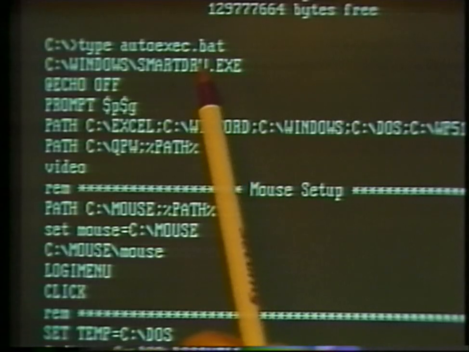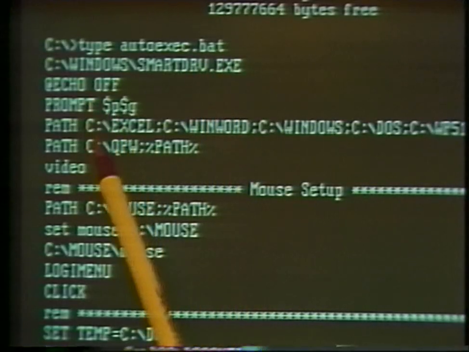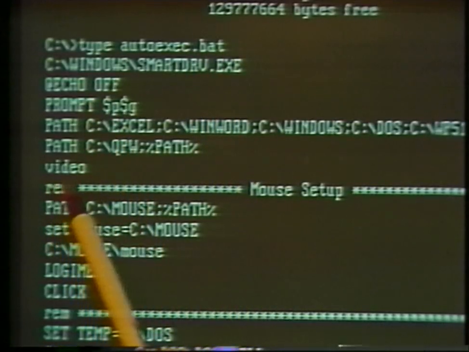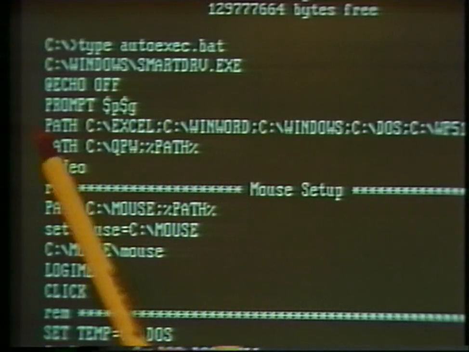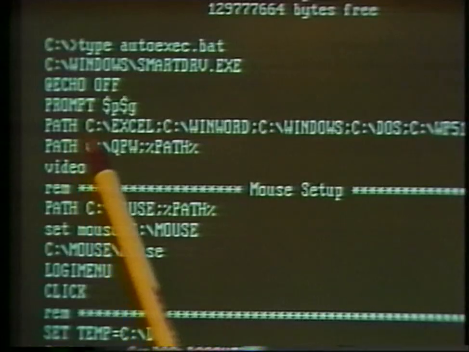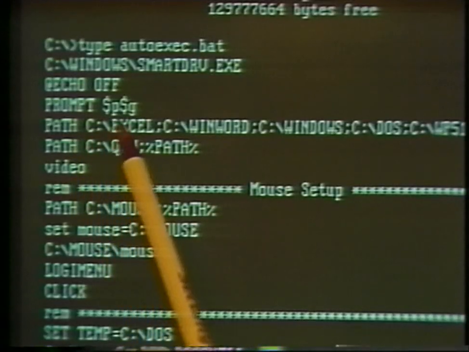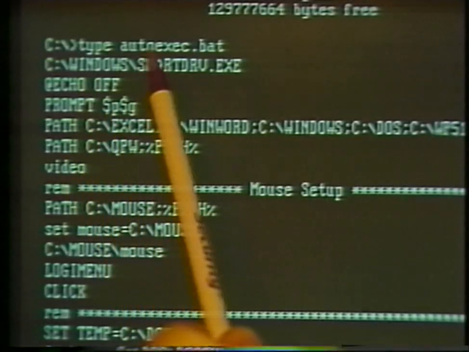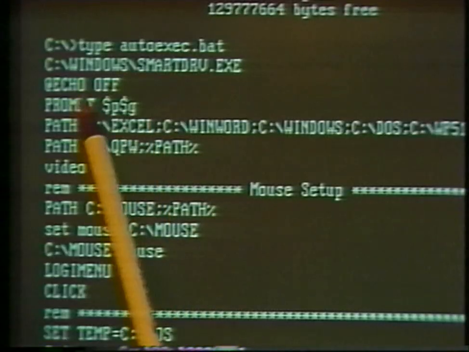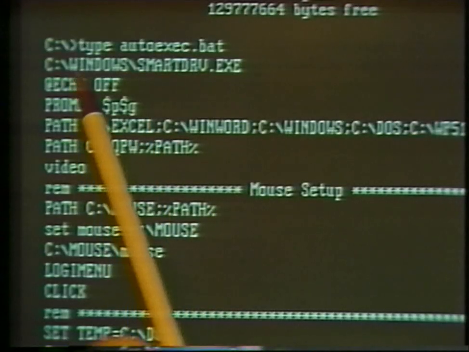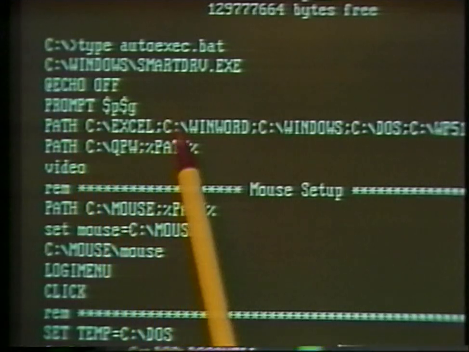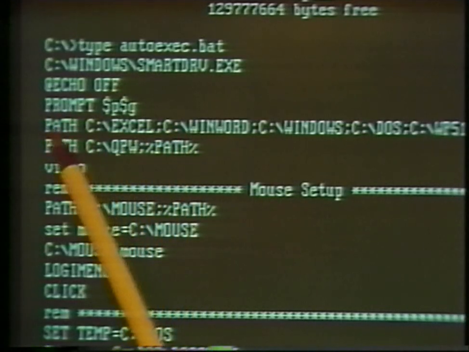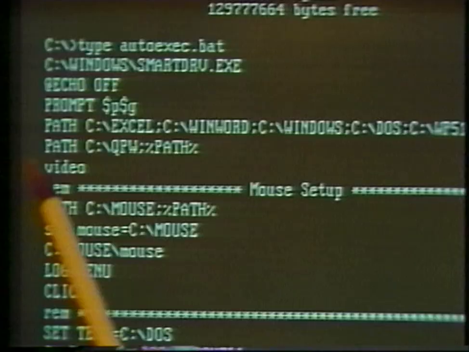Batch files may be created for any group of DOS commands, and normally batch files can be run just by typing in the name of the file and hitting Enter. As I said, the autoexec file runs when the computer first starts up, and in this case it sets a few different commands that control the way the computer operates.